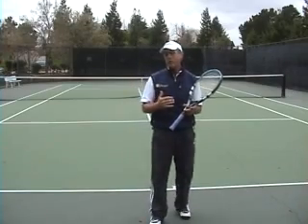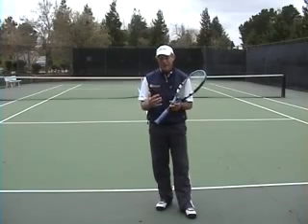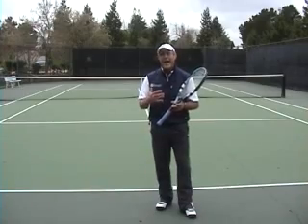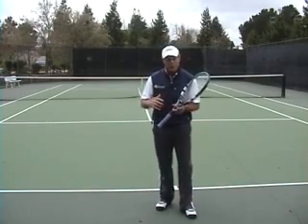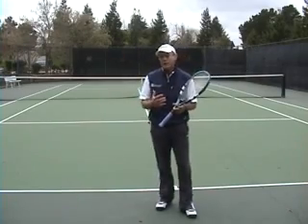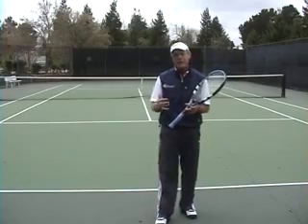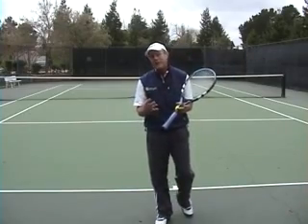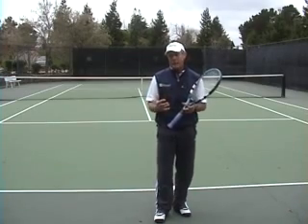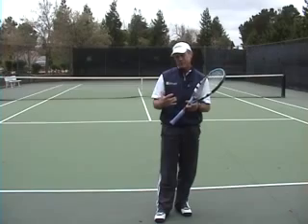It sounds pretty simple, and it can be, but it's vital. If you don't have this initially, you're going to have a problem with shot execution. It doesn't matter how well you set up the point before — you could have your opponent sitting off on the bench on the side of the court with your last shot. But if you don't perform what I call spacing — really trying to get the right distance away from the path of your opponent's incoming shot — it doesn't matter how open a court you have or how much of an advantage you've got. If you don't have the right spacing, your shot execution cannot happen.